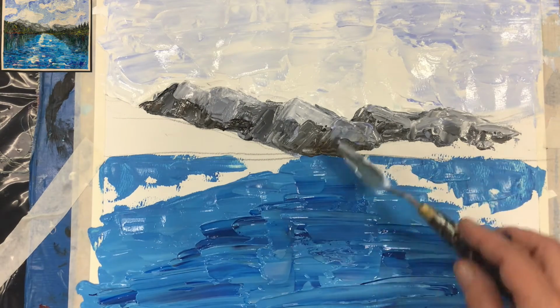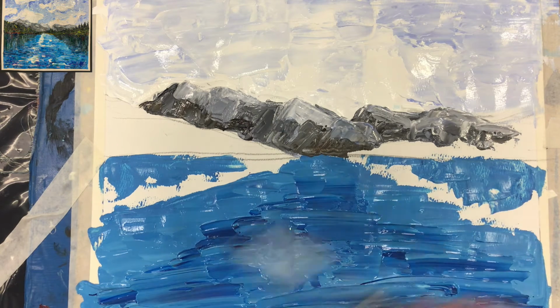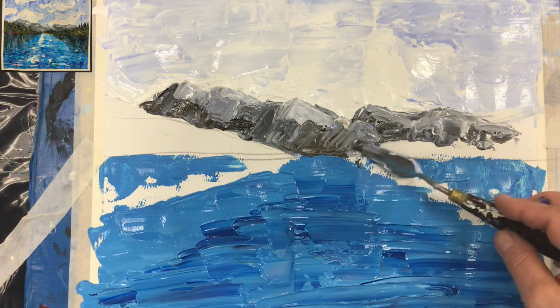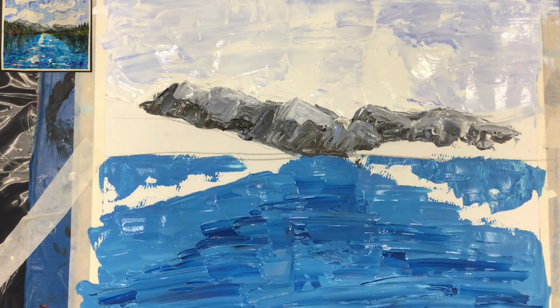I just want to change it. And then even more white, see, on the top, and then this color. Change the direction. So you see, not too bad for now. Okay, we'll let it dry.